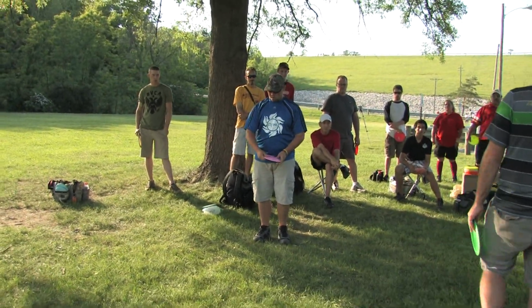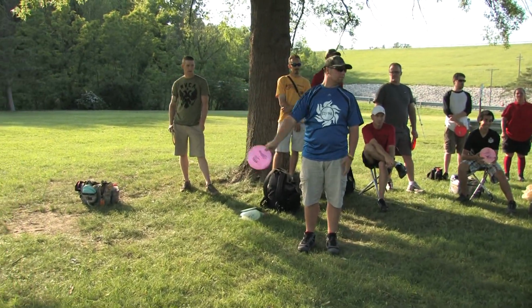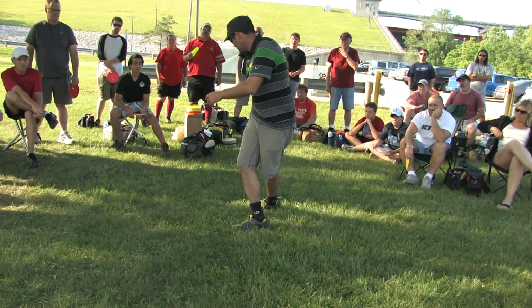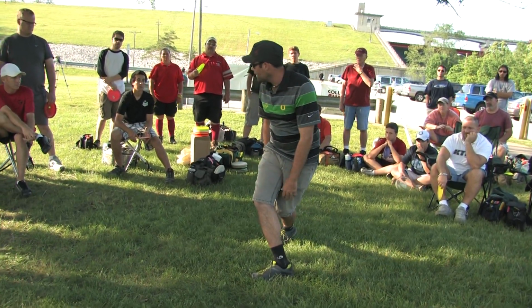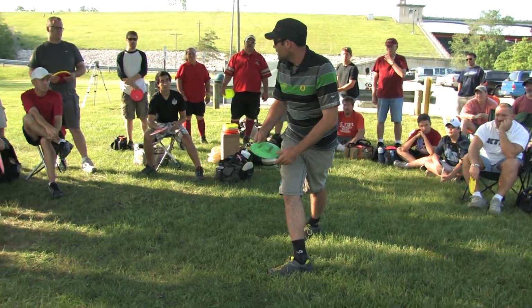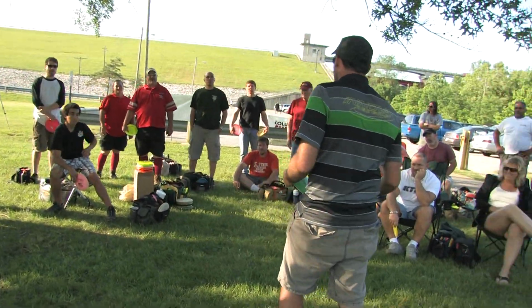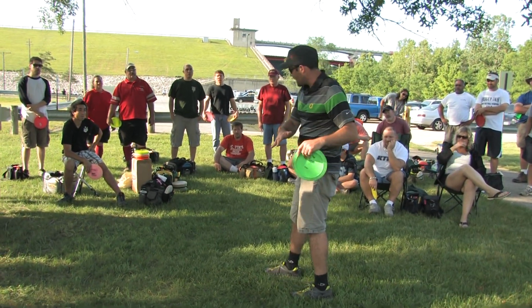Some people call it the X step, pro hop, pivot hop, the hop. What happened was, real quick, Stokely taught this beautiful scissor thing like this, but his leg was so long that he could get out here and still bend his knee. But the average human isn't that tall and we can't do that. If I'm throwing from here, how do I have anything? You could walk up and just tap me and I'd fall over. So people of normal size had to learn how to get that kind of momentum and turn the hips, and that's by gliding across the ground.